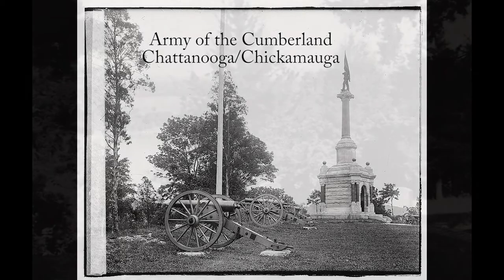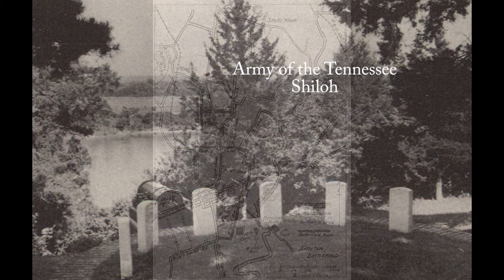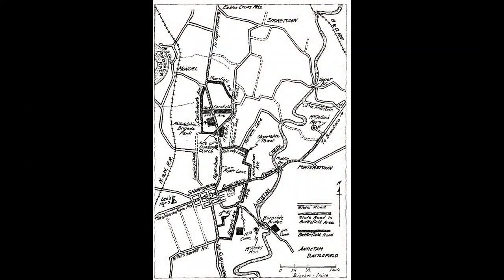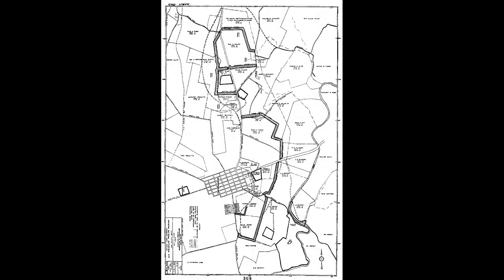I will look at the Antietam preservation effort in another video and its justifications. The government only purchased small parts of land to allow visitors to reach the points of interest. In Antietam, the government purchased a few lanes and called it a day. Thankfully, in contrast to other parts of the region, urban sprawl has still not reached the Sharpsburg area, and the land remains rural and agricultural in nature. While the park made small acquisitions when land became available, such as the purchase of Dunker Church, the big push to expand the park dramatically in size came during the Mission 66 program.